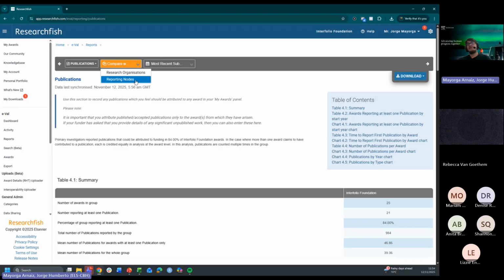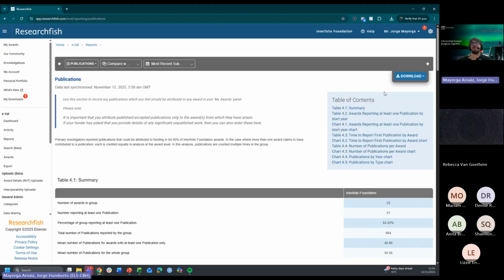So if anyone belongs to a specific node, they would only be able to look at the awards that have been added to that specific node, compared to someone who, for example, has access to all of the award information.